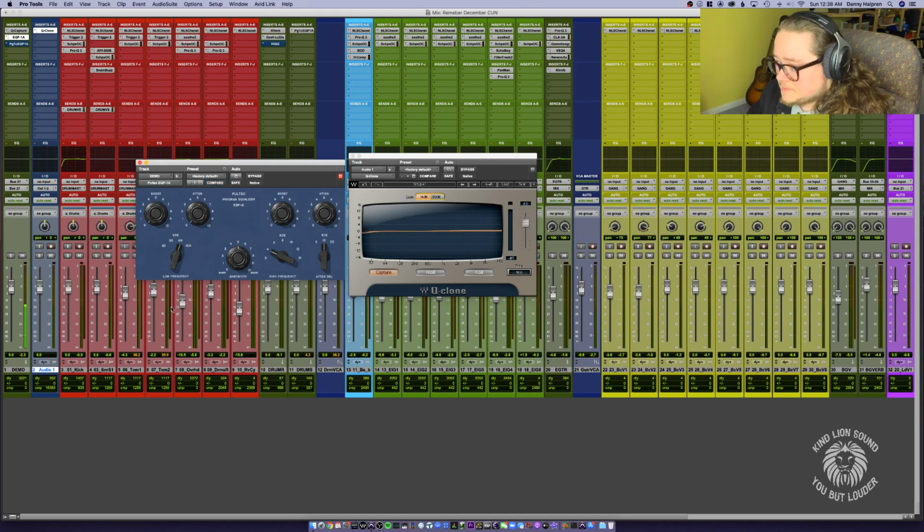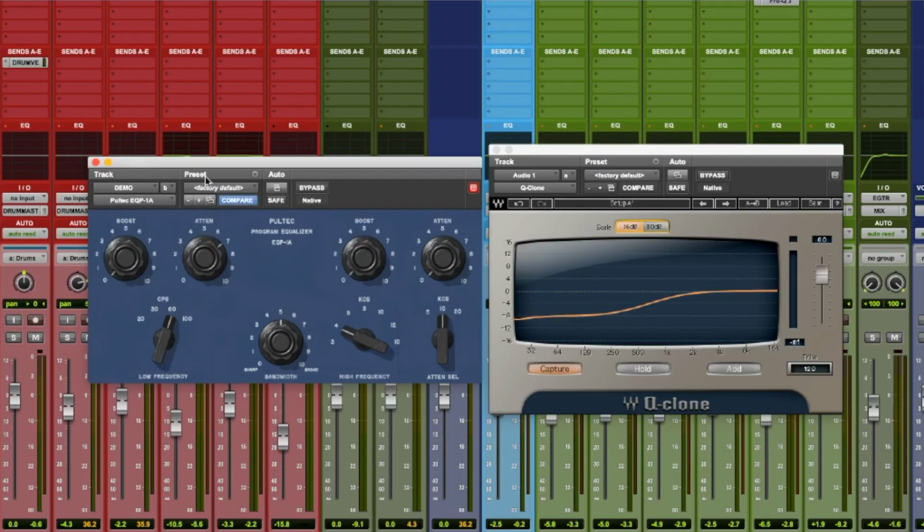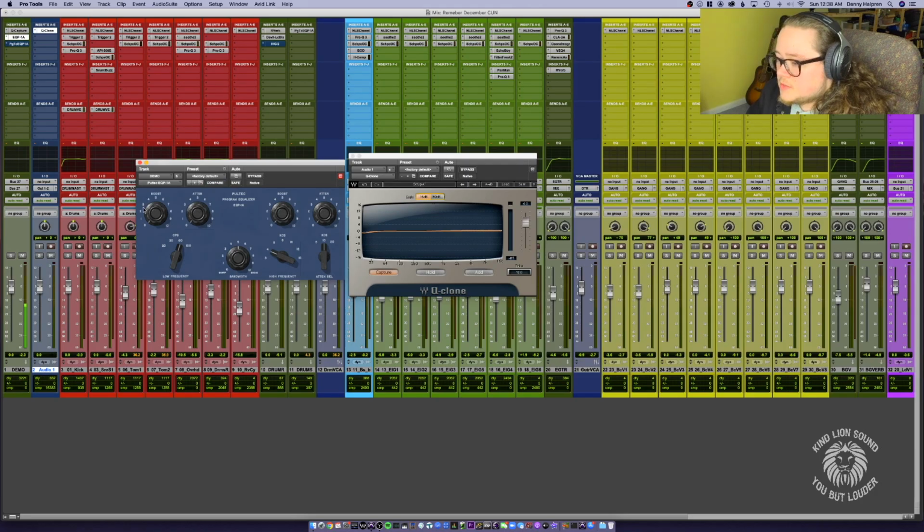So let me pull that back. And then let's attenuate at 60 and see what happens. The same amount. So you're basically dumping everything below 500 when you pull something out like that. That is a significant move when you do that. So that's a pretty good visual for some of the broad moves that you can make with a Pultec.